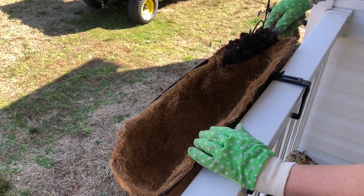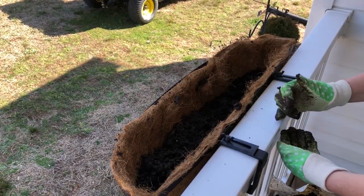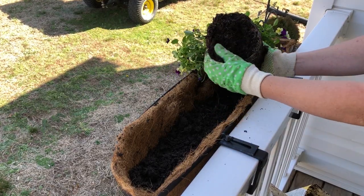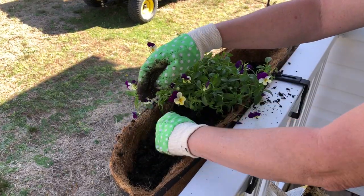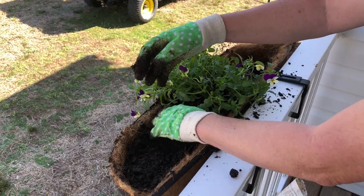To add a little color, I'll fill that in with some potting soil and I'm going to add some trailing pansies. As these grow, they're just going to overflow the front of the basket and fill this up — it's going to be gorgeous and flowing from the front and add a bit of color. I'll do that for both of those metal planters, one on each side of my porch.